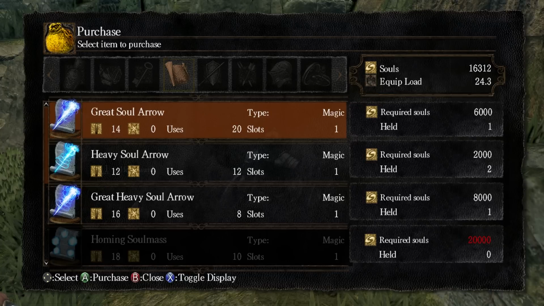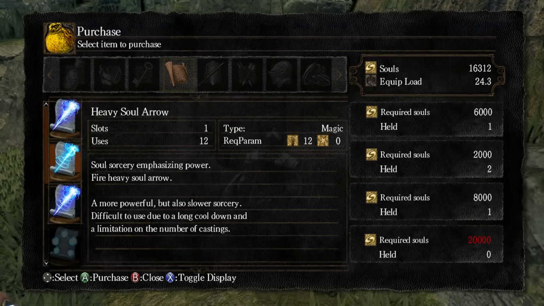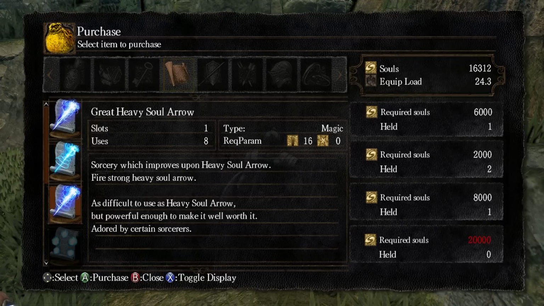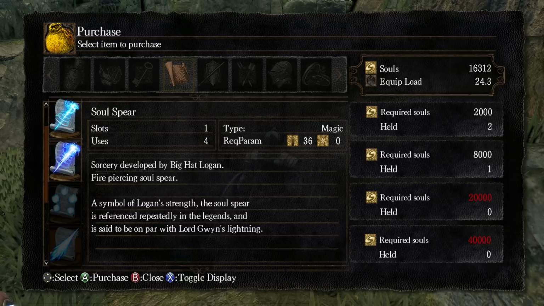No talk menu. We can look through his spells here. Sorcery, which improves upon Soul Arrow. Let's see. Difficult to use. Great Heavy Soul Arrow. Adored by certain sorcerers. Homing Soul Mass. Life originates in the soul. No wonder the Soul Mass draws toward it. This sorcery is a window into Seeker Logan's methods. Souls that draw other souls. Souls that are drawn towards life. That's a window into his methods.